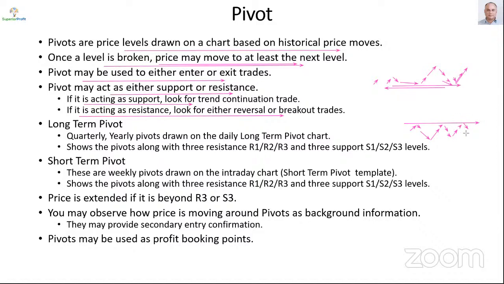Again, remember all the trade setups have candle as a checklist condition. So whether it is a breakout or a reversal, we'll know. There is no ambiguity about that. Reversal will mean it will be a bearish shape candle. Breakout means it will be a bullish shape candle. So there is no overlap between those two kinds of trades. When price comes to pivot resistance, we may take a reversal trade or a breakout trade.